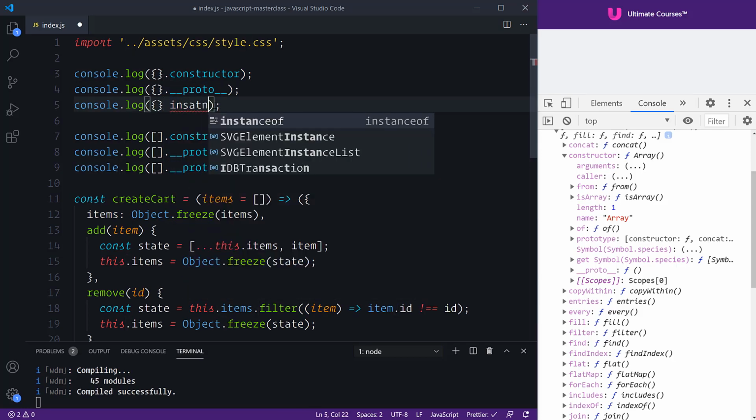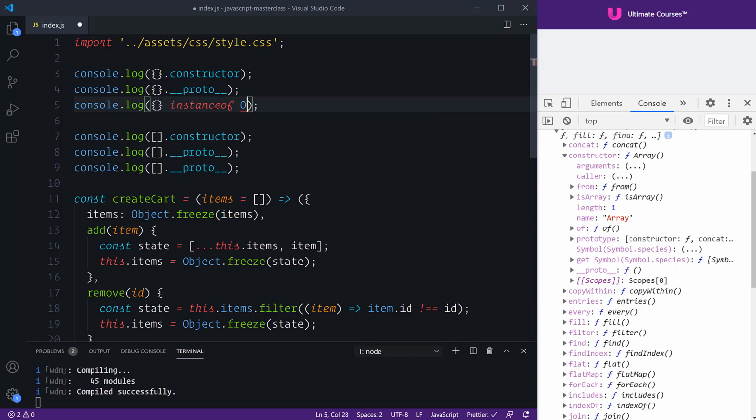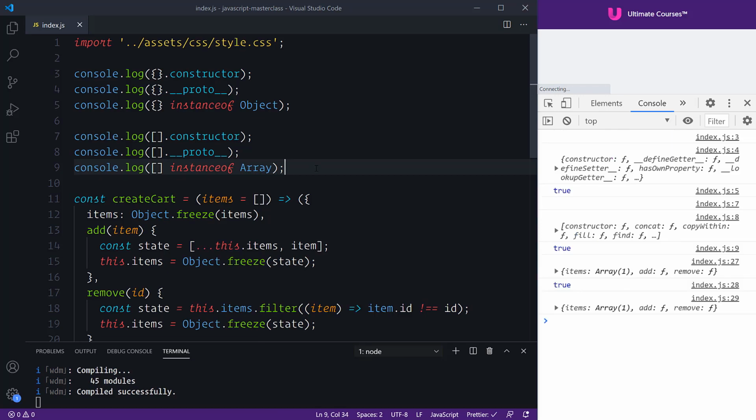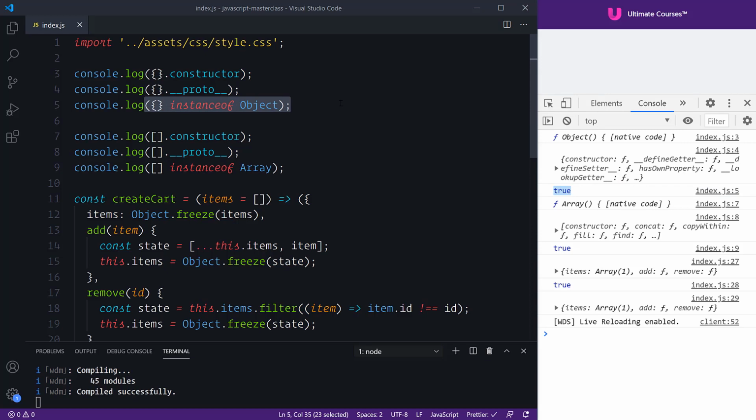So here, if we say our object is an instance of object, similarly what we'll do is copy this and add it down below for our array. Now what we're going to do is change this to an array first. We'll save this out. We can then see true on line 5, so we know that our instance of an object is correct. So under the hood, behind the scenes, JavaScript is in fact, when we create a new object literal, doing something like new object under the scenes. And we know this because it's an instance of, and we only have instances when we use the new keyword, which we'll come on to momentarily.